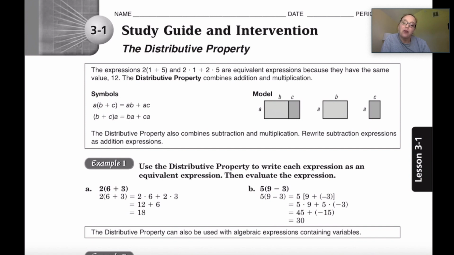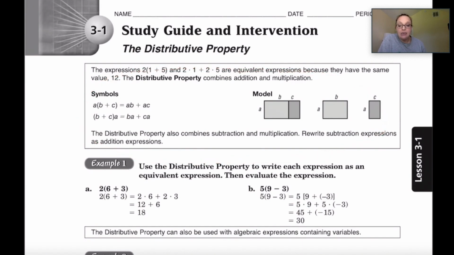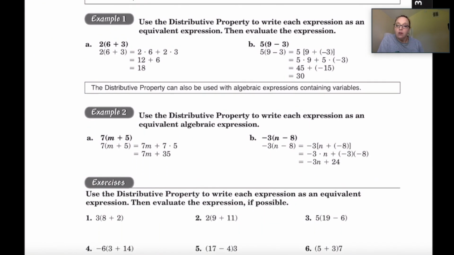Okay, now we're going to work on the distributive property. So I'm going to leave this section right here for you to read independently, and then you can come back and do the examples. Okay, now that you've had a chance to look over that, let's look at the first example.